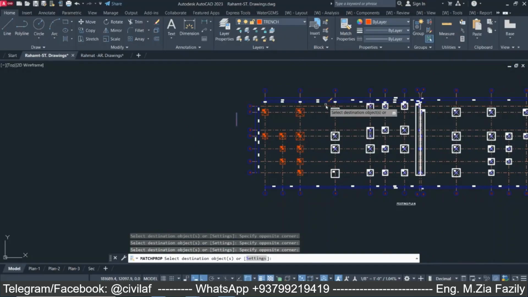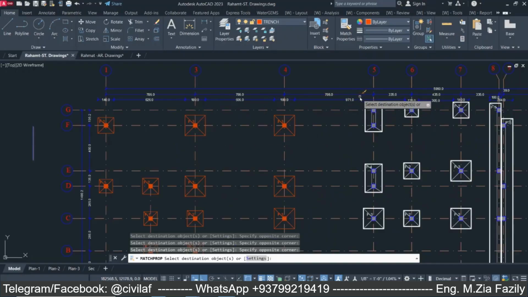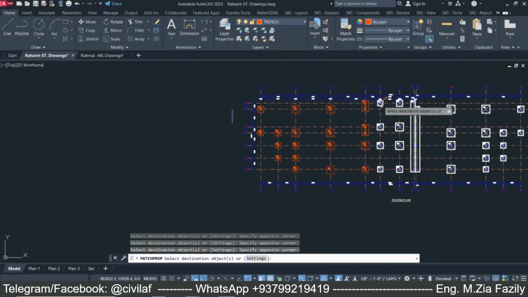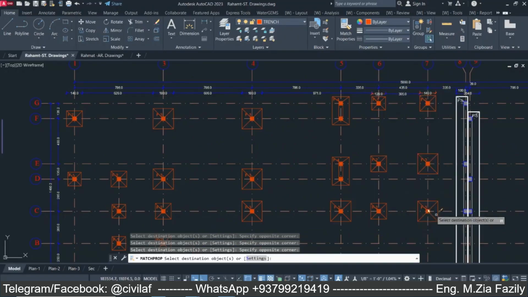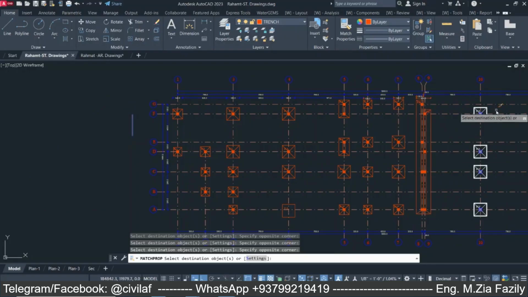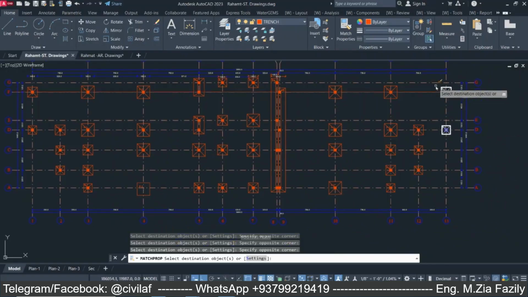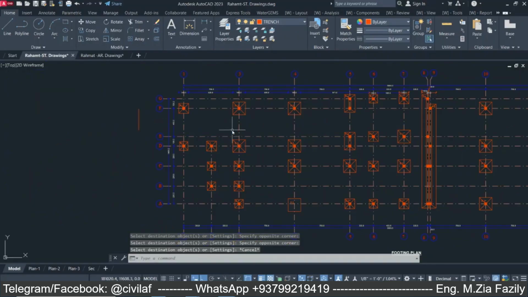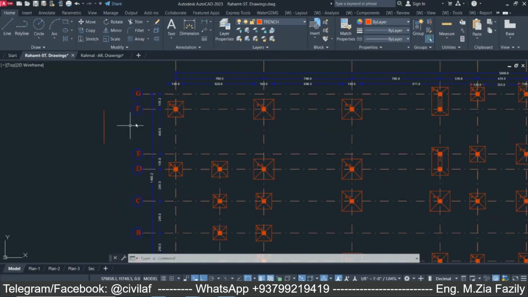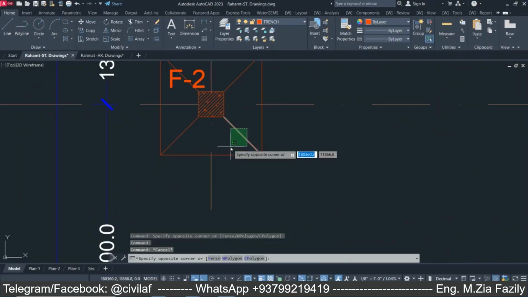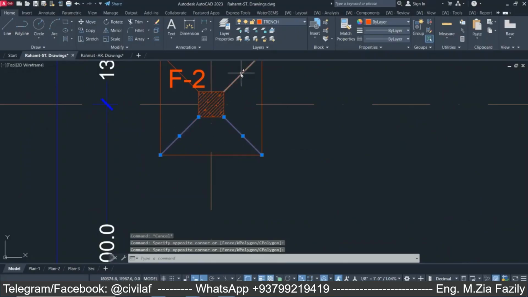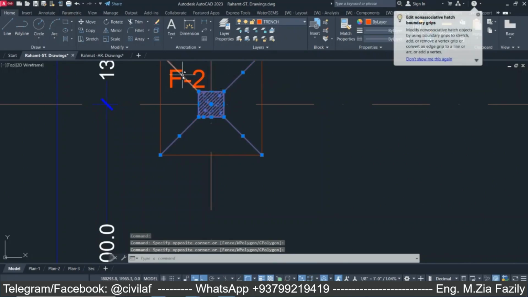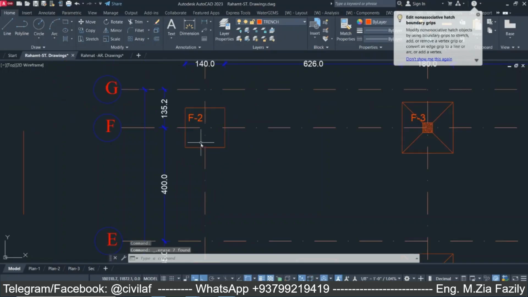I want to change this footing to the trench details. Maybe this footing also, yeah, like this.